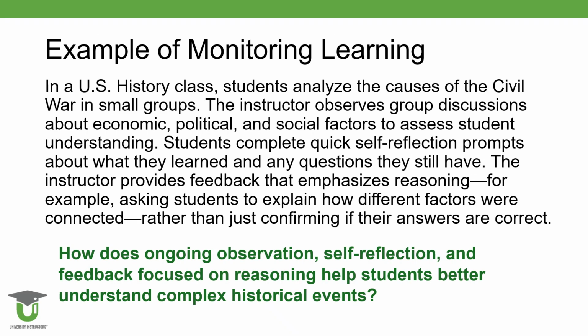Here's another example. In a U.S. history class, students analyze the causes of the Civil War in small groups. The instructor observes group discussions about economic, political, and social factors to assess student understanding. Students complete quick self-reflection prompts about what they learned and any questions they still have. The instructor provides feedback that emphasizes reasoning. For example, asking students to explain how different factors were connected, rather than just confirming if their answers are correct.